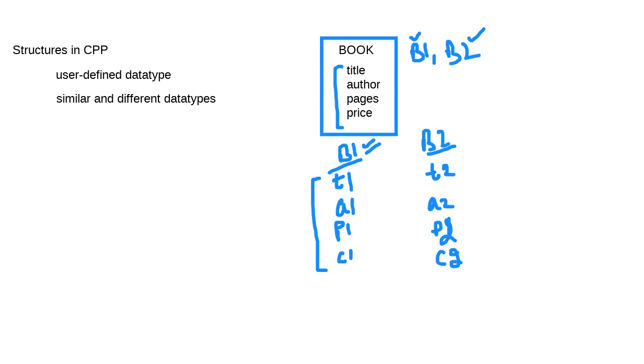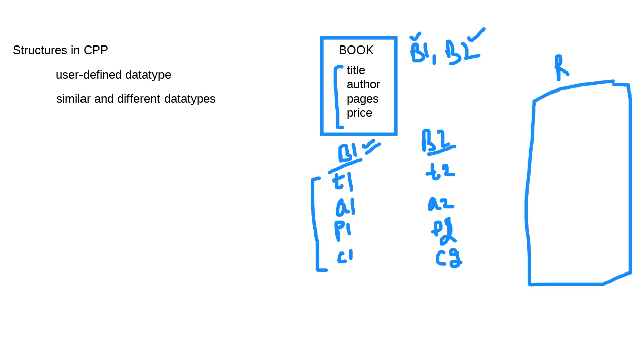Now, when I look at the RAM, this is my RAM. ये RAM है मेरा. When I look at RAM, what happens now? Can you tell me how are these variables stored in the memory? किस तरीके से stored होते हैं memory में? Are they stored contiguous or are they stored in any random locations? Tell me. कैसे store होगा? I'm talking about normal variables, right? No structure, no array, nothing.